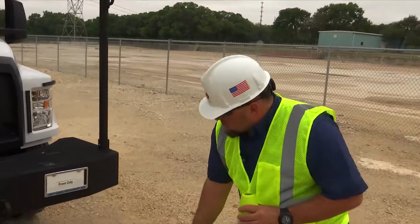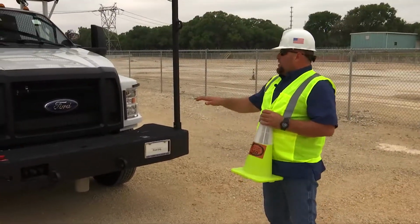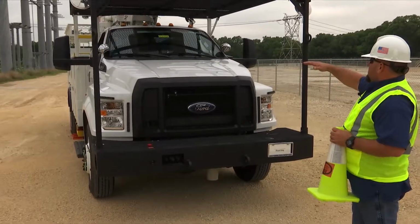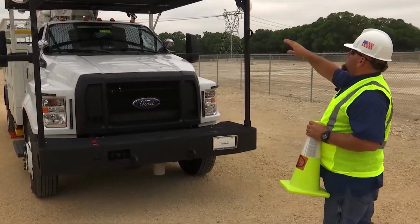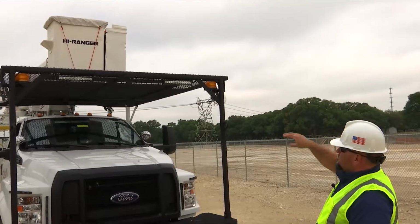I'm going to look underneath the truck. I'm checking for any obstructions, any damage, any oil leaks. Moving up the truck, I'm looking for any damage on the vehicle, any obstructions. Moving up, checking the windshield, making sure that it's clear and free, that there's no obstructions. Looking on top of the vehicle, I'm making sure that everything's clear, that there's no obstructions there.